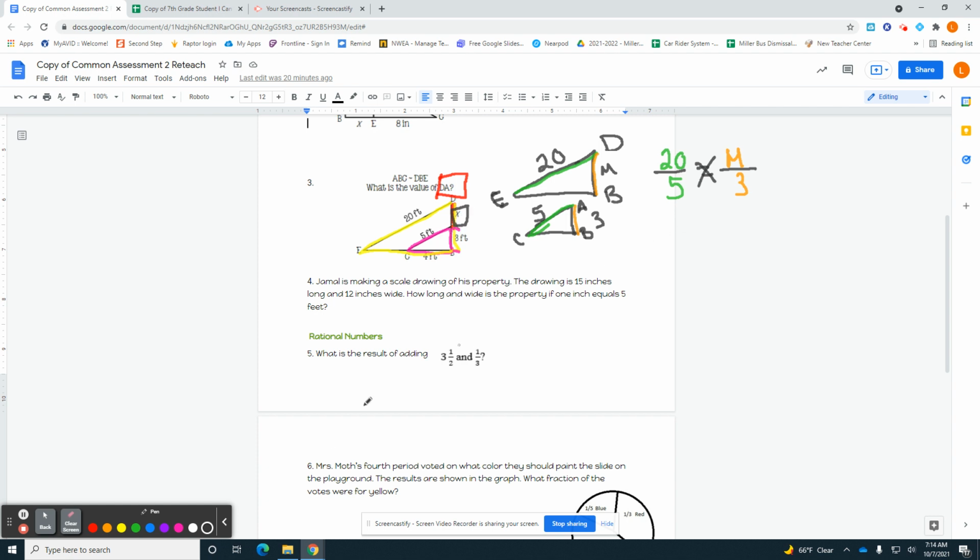Once you solve this proportion, you're going to get an answer that says m equals whatever. So you're going to take m minus 3 because you want to know how much x is, and this whole thing right here is m, right? And you want to know how much x is. So you're going to subtract 3 from that, and it will give you the value for x. It will give you your answer.